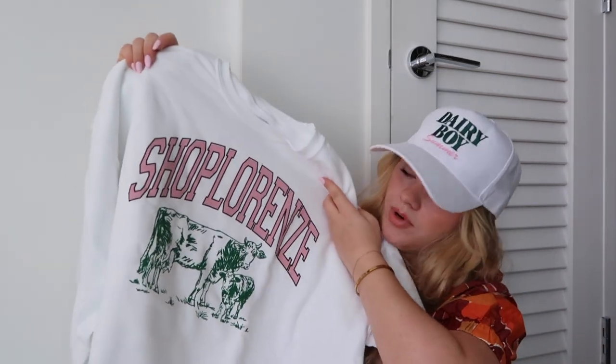I have a lot of clothes to try on, but first I wanted to open one fun package with you guys. I love Paige Lorenz — she's on Instagram and YouTube in New York — and she made this merch that I think is just really cute. I don't usually buy merch but I really liked the vibe. Her line is called Dairy Boy. I got the little trucker hat and the sweatshirt in an extra large because I wanted a big, cozy one. I love the print and the color — so stinking cute, I'll link it below.